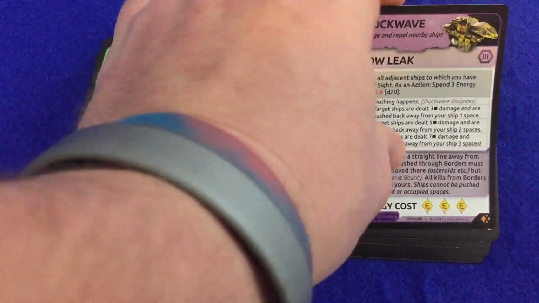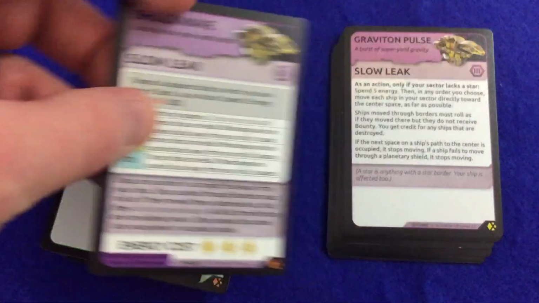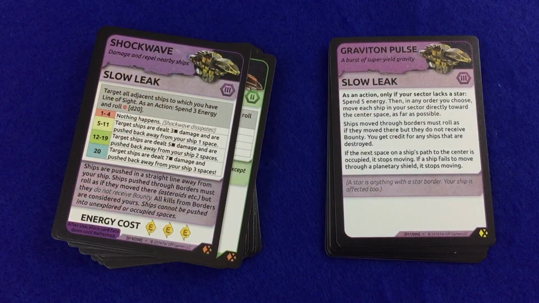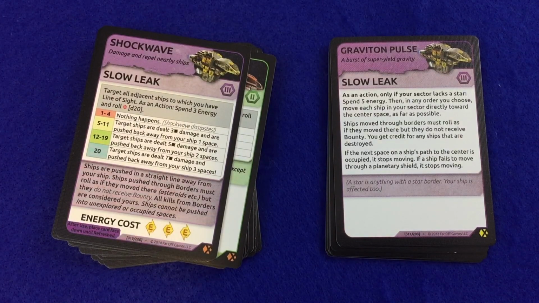And now moving on to tier 3, here is the Slow Leaks Shockwave, and here is Graviton Pulse. As an action, only if your sector lacks a star, spend 5 energy. Then, in any order you choose, move each ship in your sector directly toward the center space as far as possible. Ships moved through borders must roll as if they moved there, but they do not receive bounty.